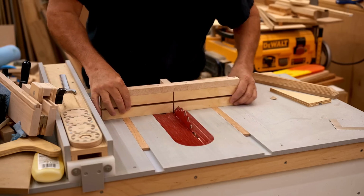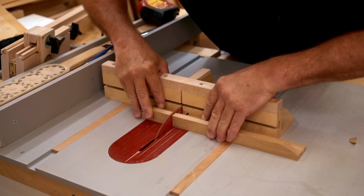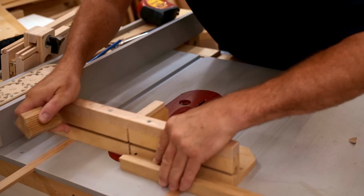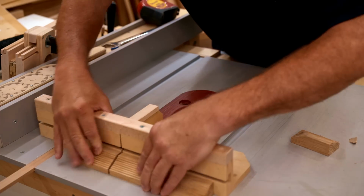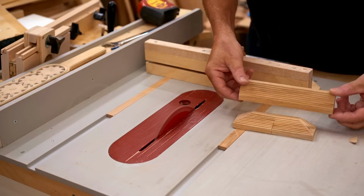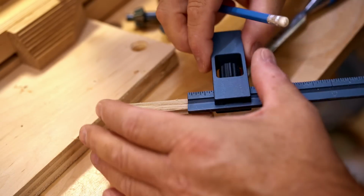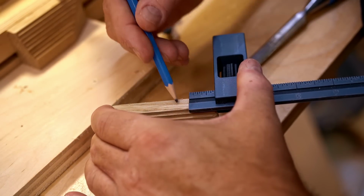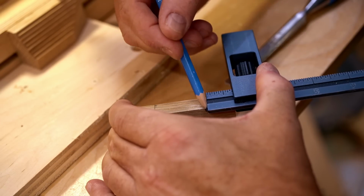Next, I need to cut these to length, and I'm going to use my mini table saw sled to do that. Now that I have the 2 pieces cut, you can see the way it's going to work here. They go together to form that step V. And the idea behind the step V is to make it so that you don't have to do a lot of loosening and tightening to put different size chisels in.